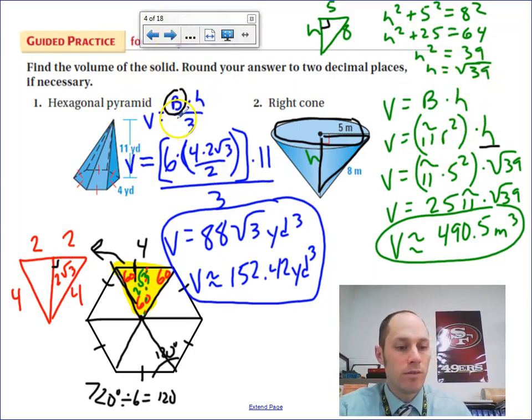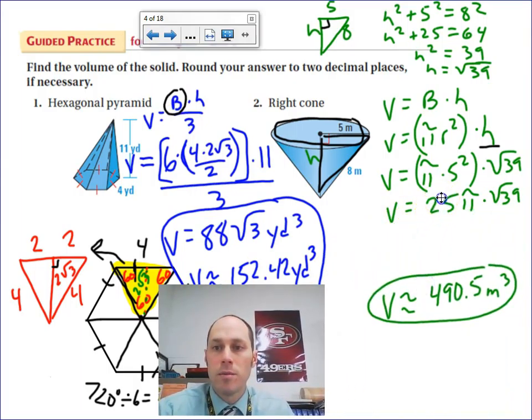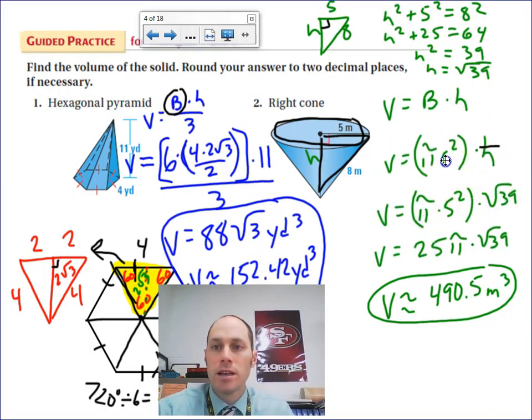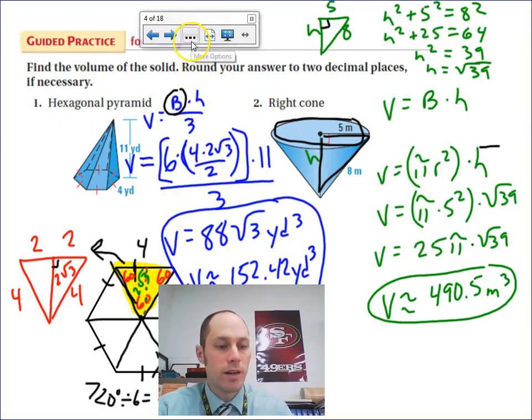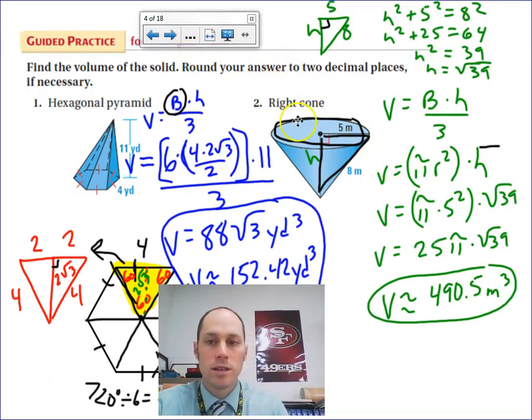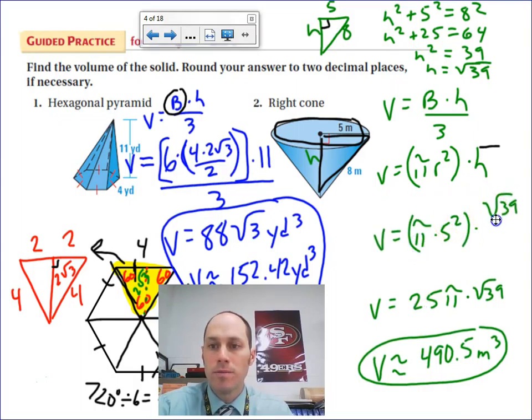So maybe you've seen what I've done wrong already, and maybe you're ready to correct what I did. But what have I forgotten? Well, since it is a cone, I need to divide it by 3. So let's fix that in our equation. Divide by 3. And let's go through and fix all these. So my answer isn't totally right yet. I need to divide everything by 3, which I need to go back and fix.